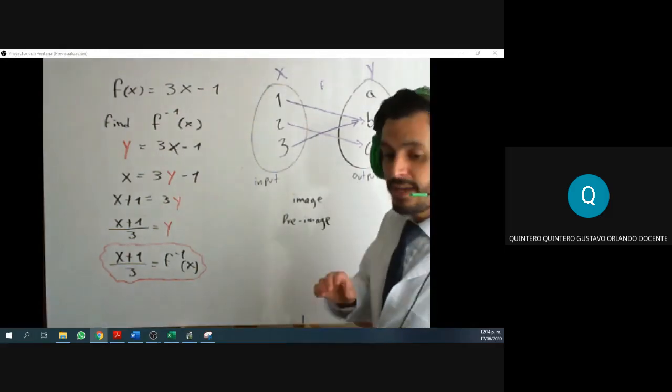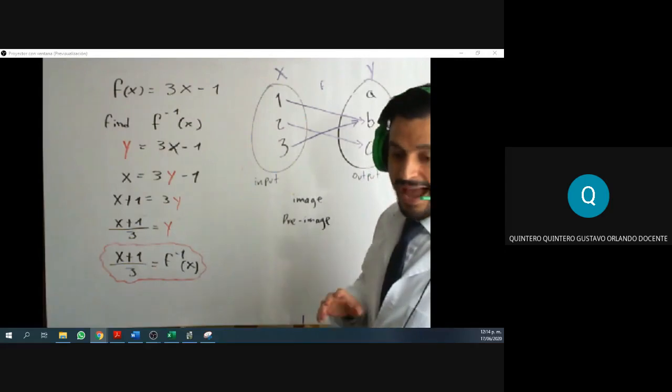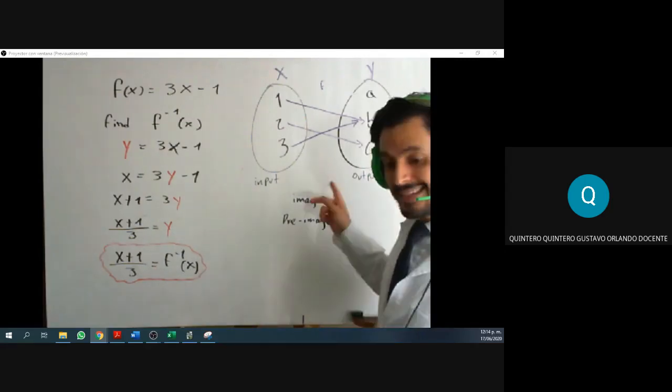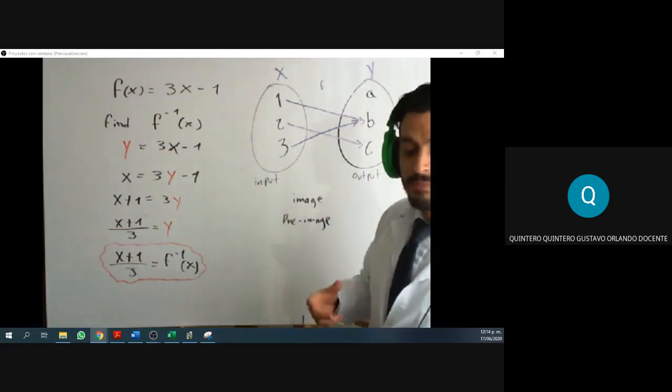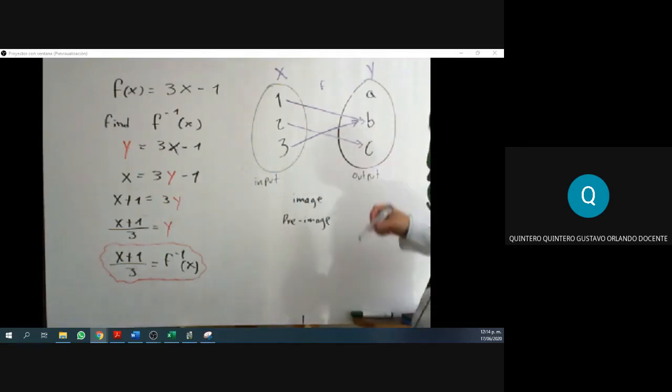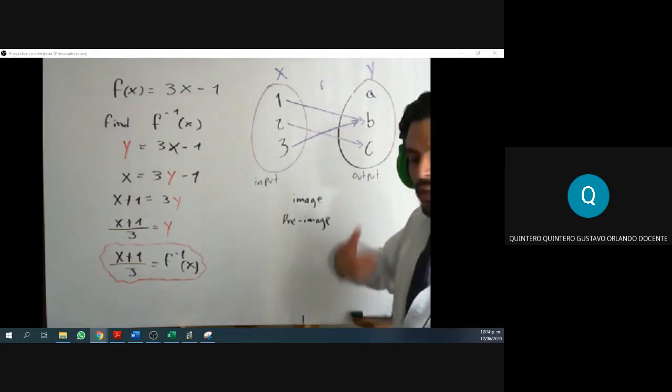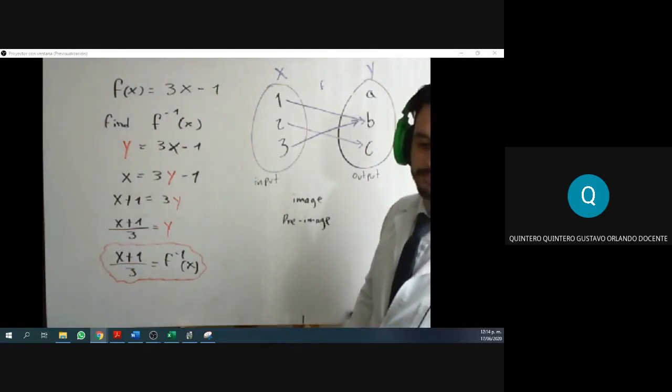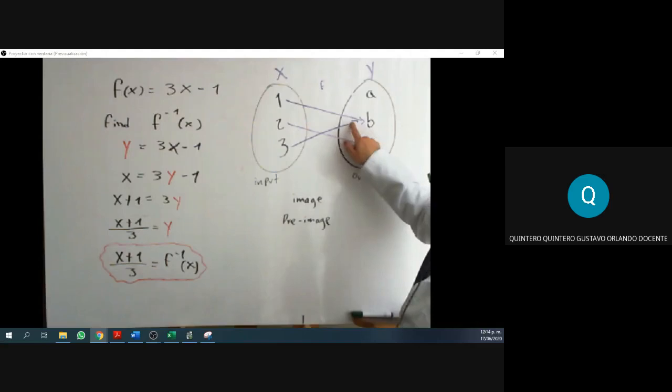Now, the IB is not like that, right? This is a function for the IB, simply because this is a function using this domain, this range. If we use this range, the range is only B and C, then that is a function. All right? Also with this, what happens if I do this?